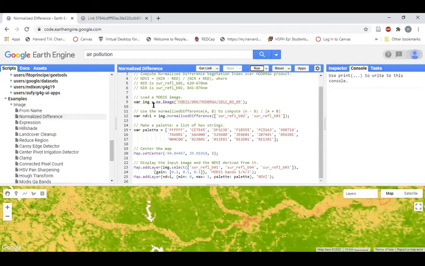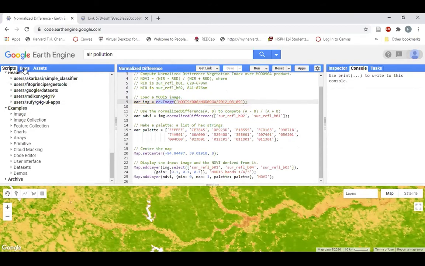I can get some insight into what different functions are available, and I can get an understanding of how to do some of these things. So this is making a map. If I wanted to better understand what this function is doing, I can move over to the docs tab.